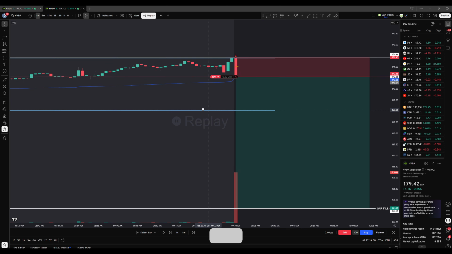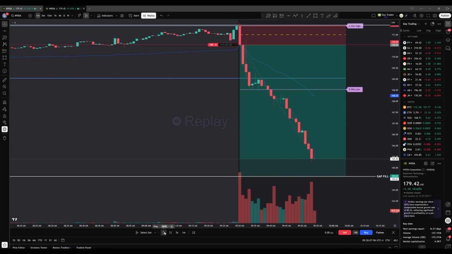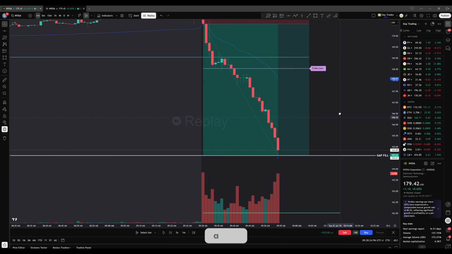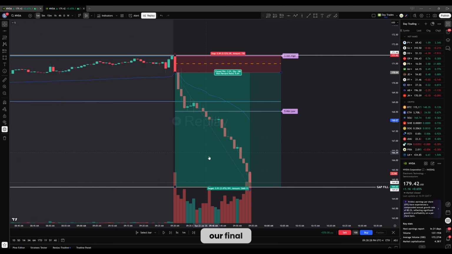Let's enter the position and see exactly what happens. As you guys can see right here, within about 20 minutes of market open, we ended up catching an incredibly nice move towards the downside. This move resulted in a $570 gain for our account in our back testing results. So a very nice trade on Nvidia towards the downside, and that'll conclude our final example for the video.